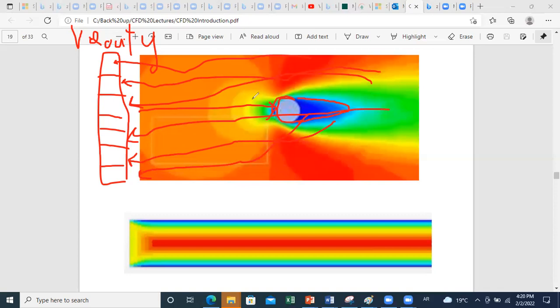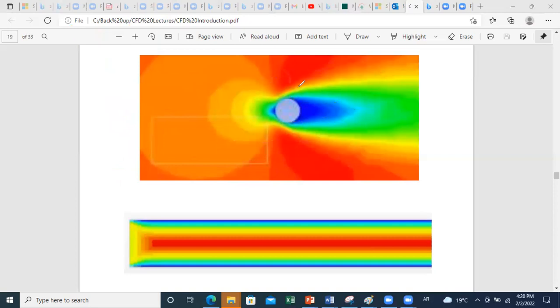As expected, in this zone you have very high velocities because, as we said, you have conservation of mass. So due to continuity, here you have the same flow rate. Since the cross-sectional area is reduced compared to this one, you expect higher velocities here in these zones. And then you will have flow separation. I will use another color, so let us use this.